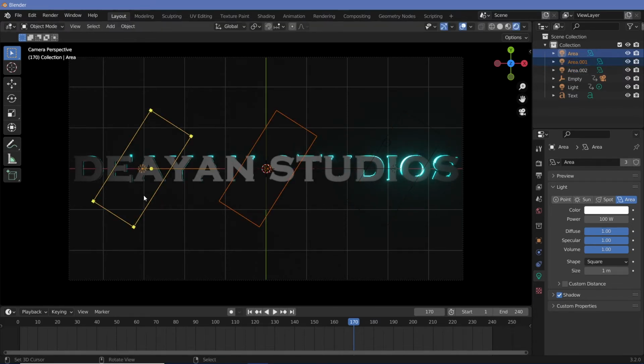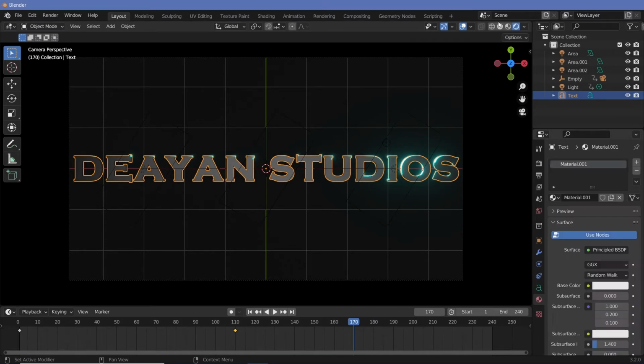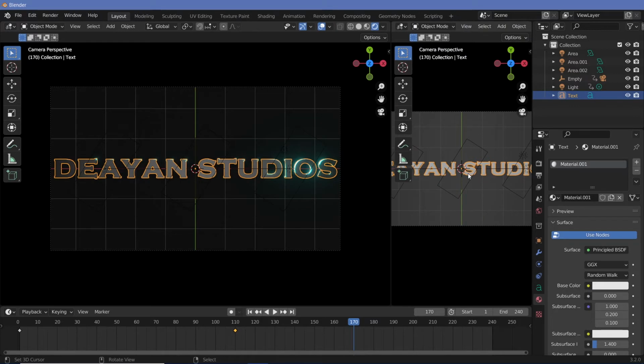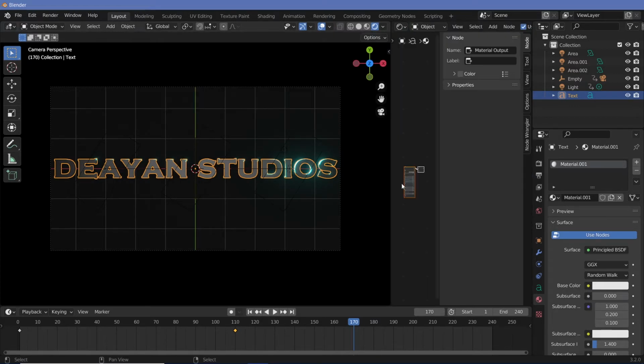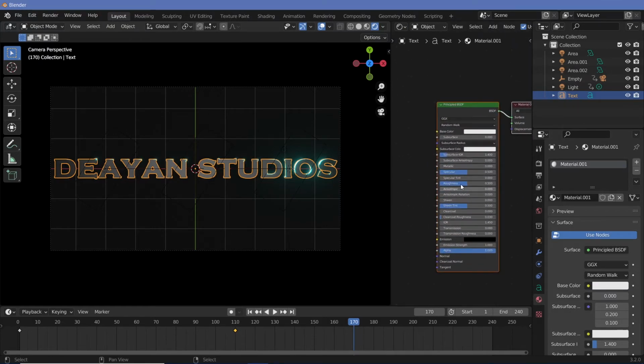Now that we have these three linked copies, let's come to the material of the actual logo. So let's go here, let's add in a new material, and let's get a new panel. Let's change that to the shader editor, N to remove that, and now just increase the metallic value up there, and decrease the roughness by quite a bit.